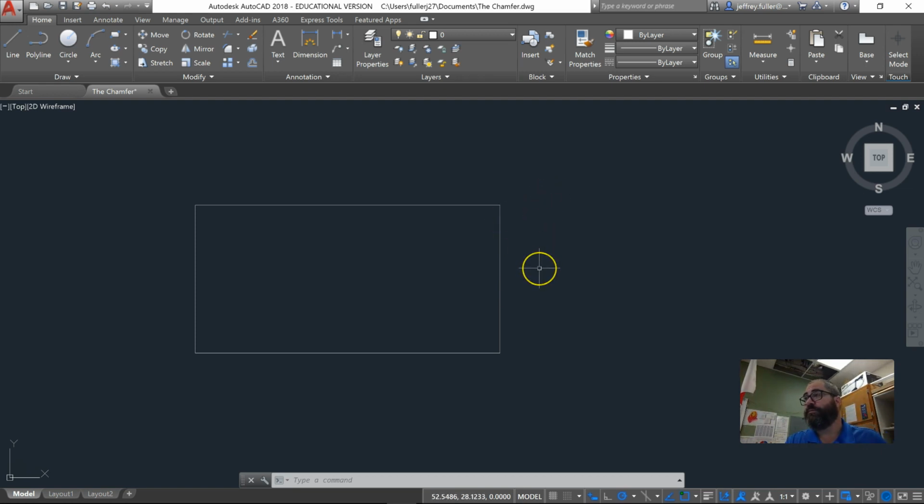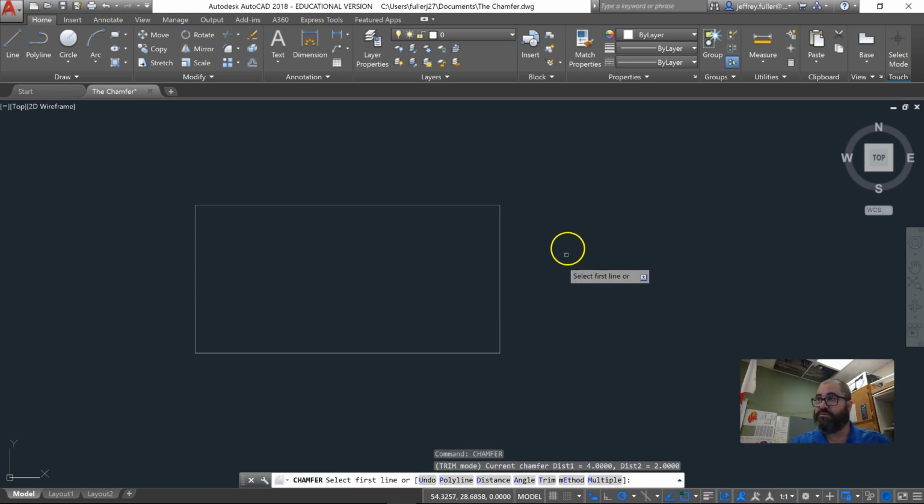In doing so, we need to start the chamfer tool by typing chamfer and then enter. And then it says in our instructions and our dynamic input right there, it says select first line, or there's more information down here in the command line. Now this one is set by distance. This chamfer will be set by distance, so I'm looking at distance here.